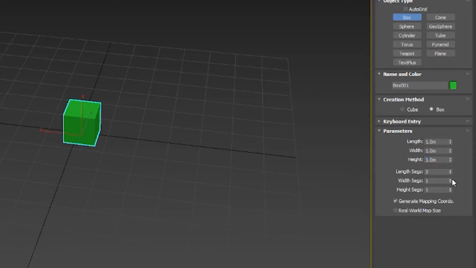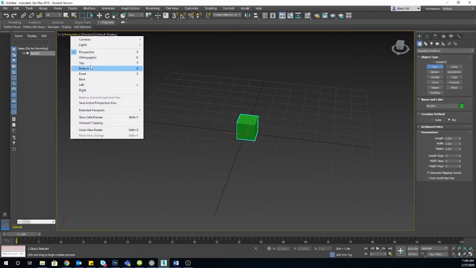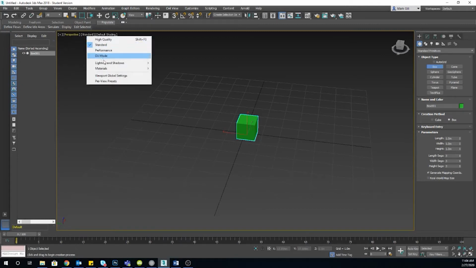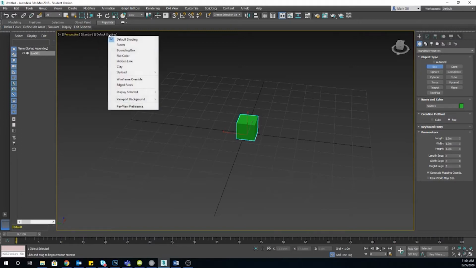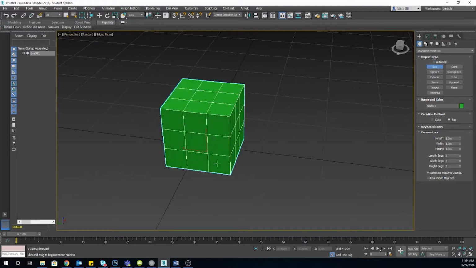So if I want my box, say, to have more segments, I'll click on this. Edged faces allows me to see the edges of the polygons of my selected object, and so now I can see that my box has 3 faces on each side, and I can specify however many faces I want my box to have.